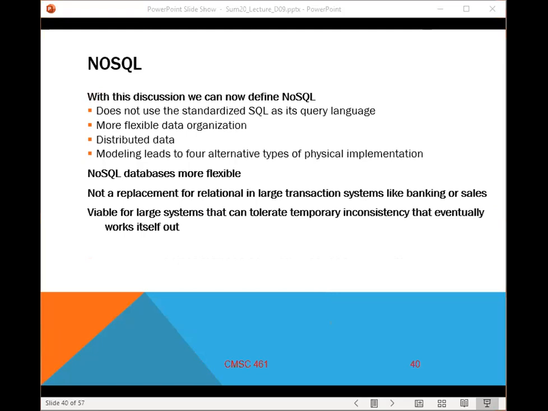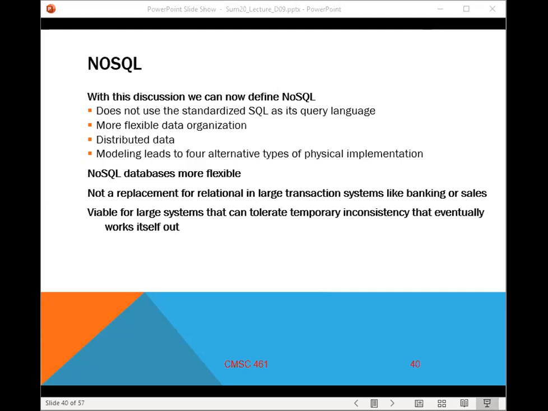So let's look at NoSQL in light of this discussion. It's a new category of database management system. It does not use SQL as its query language. It does not use joins, which require this strong consistency and fixed schemas.